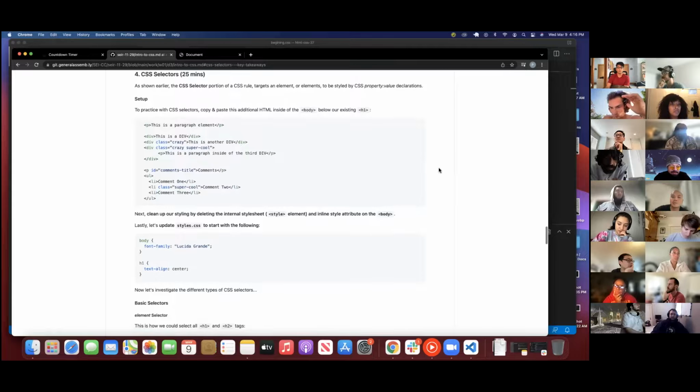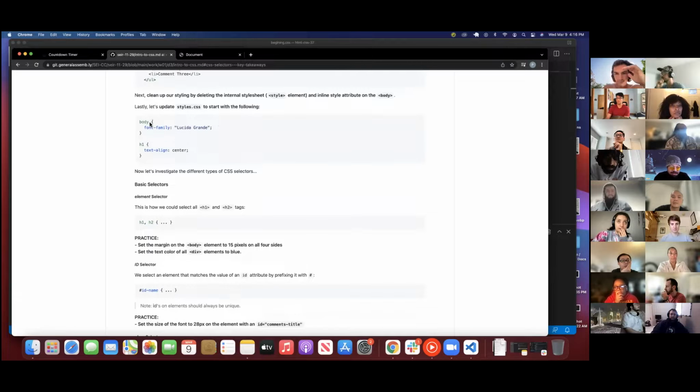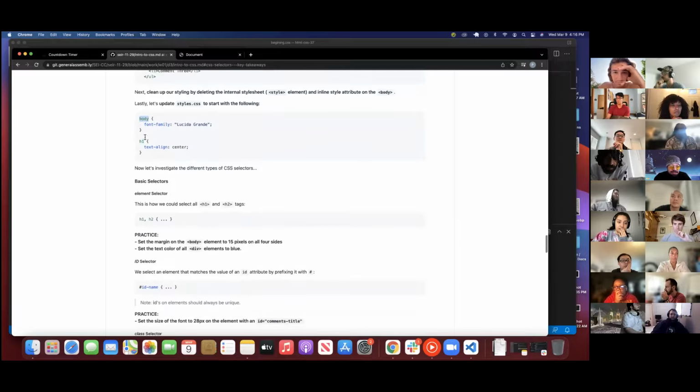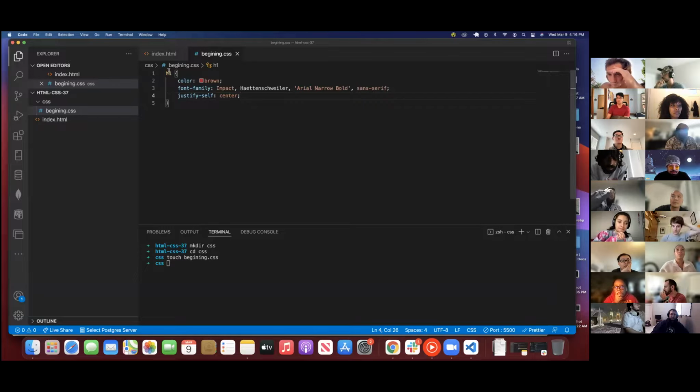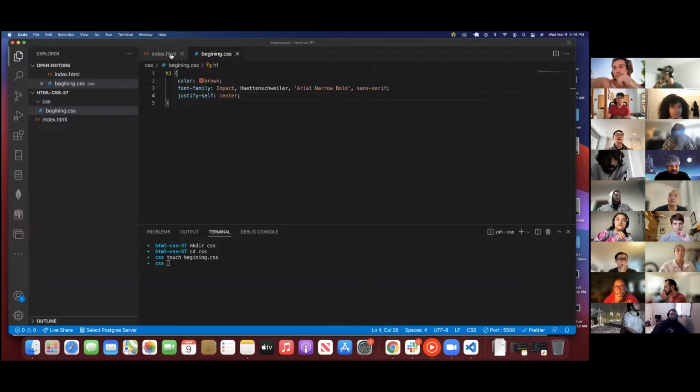Great. So in CSS, we have selectors, and you've heard me say selectors a bunch of times. A selector is what you use to select whatever element you're dealing with. So these are elements: head, body, H1, span. I would use this selector to deal with that.